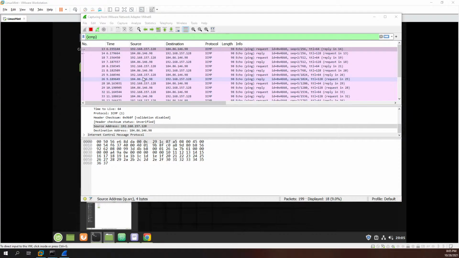It's one of the reasons why a misconfigured default gateway or a misconfigured subnet mask can cause havoc, depending on how drastically out of place it is or how small the actual subnet ranges are. If half your devices are on one subnet and the other half, because of misconfiguration, end up on a second subnet, then any traffic destined between those two could end up going to the default gateway, which would probably cause issues because it is part of the same network, right? So just watch out for that.